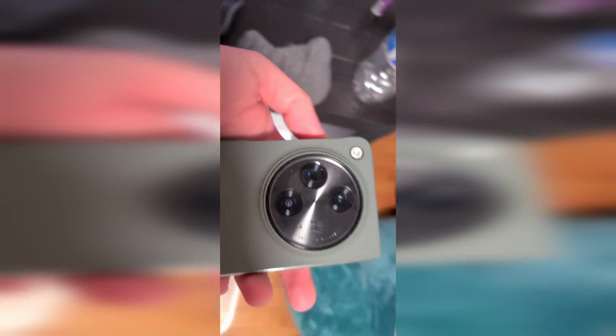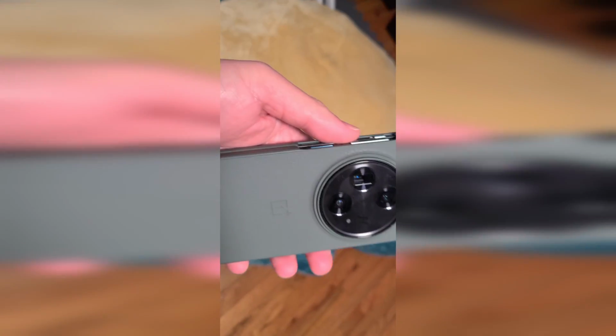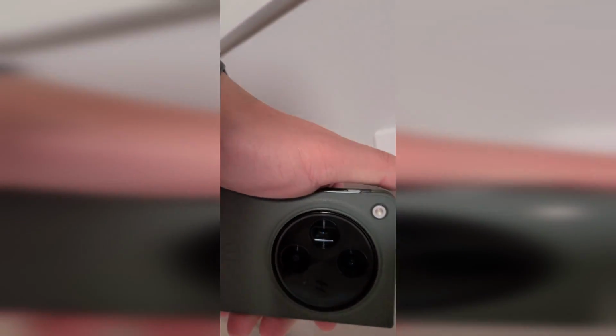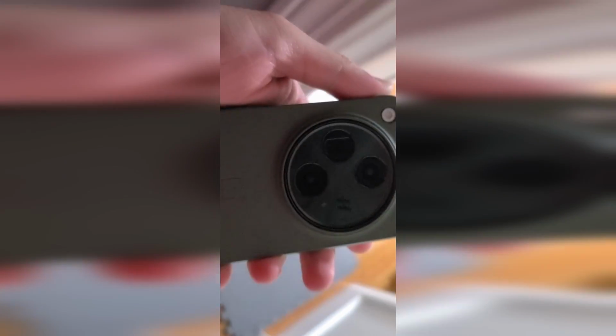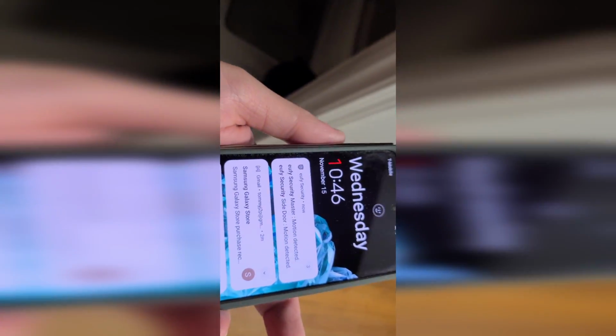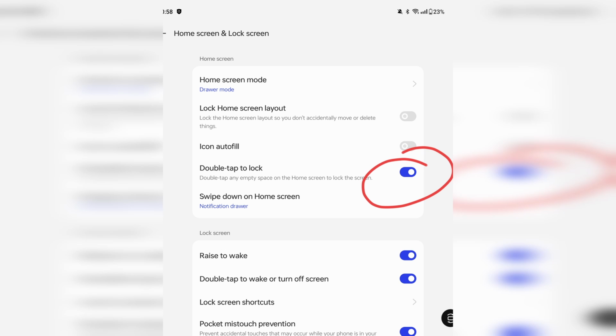And then I went into the settings just to customize my phone a little bit more. One thing good about Android phones is they have so many little customization options, and this one I found to be useful. I can double tap on the screen anywhere to lock or unlock the phone. It has space and lock, so it's going to register pretty easily. This saves me the time of trying to reach the corner and graze that fingerprint sensor with my thumb or whatever finger I'm using. It saves me an extra step just to lock or unlock the phone. So I find that to be pretty convenient.